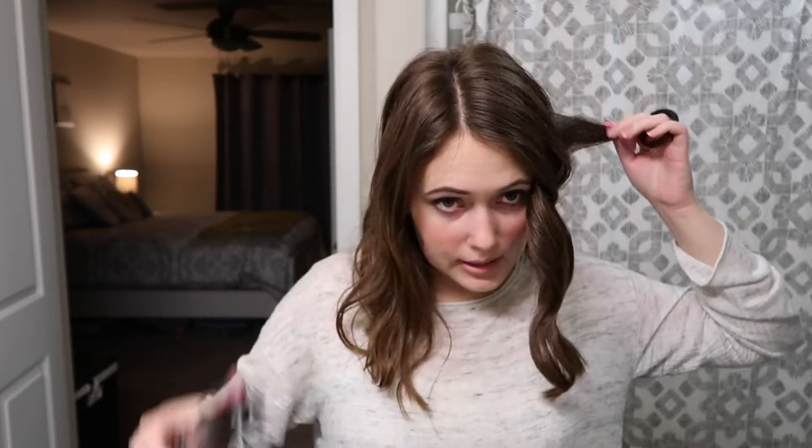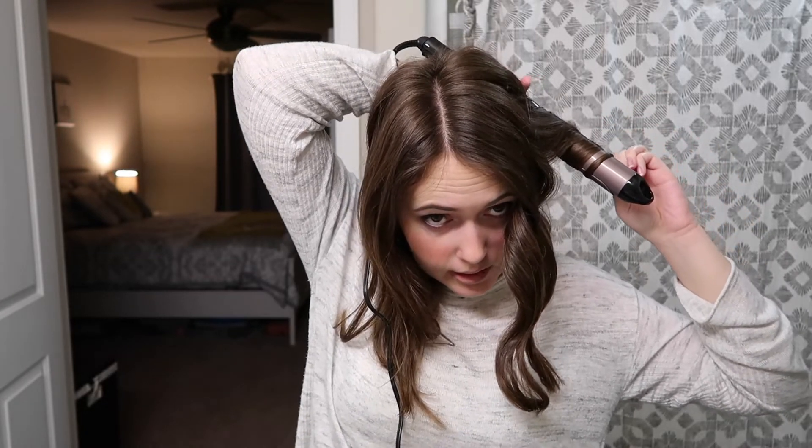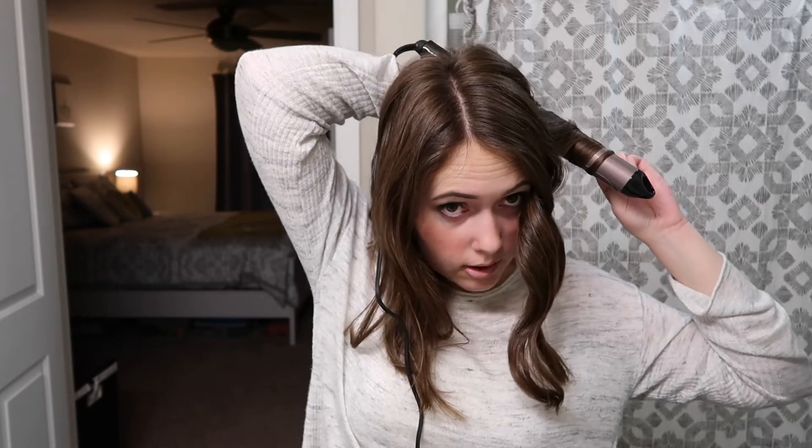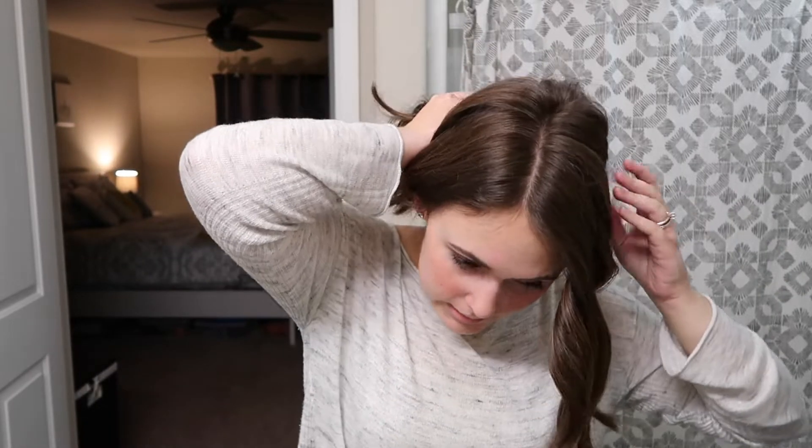I just leave my hair wet and go to bed with wet hair, and so this is what it looks like when I wake up in the morning. My hair naturally is pretty straight with a few awkward waves in it. I don't blow dry it or anything like that — I just get up and either curl it or straighten it, though I mostly curl it. The hair color I have is also completely my natural hair; I do not color my hair at all. Haven't colored it since like middle school streaks, you know.